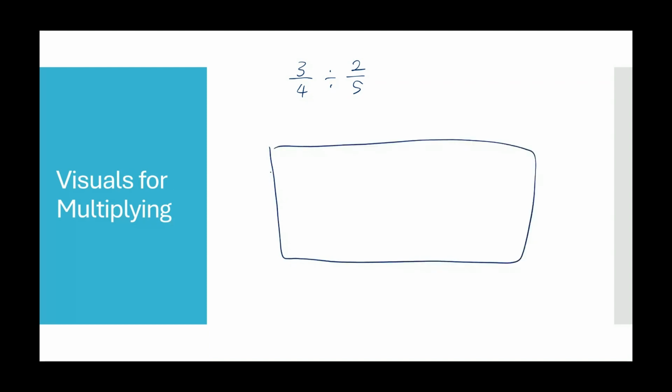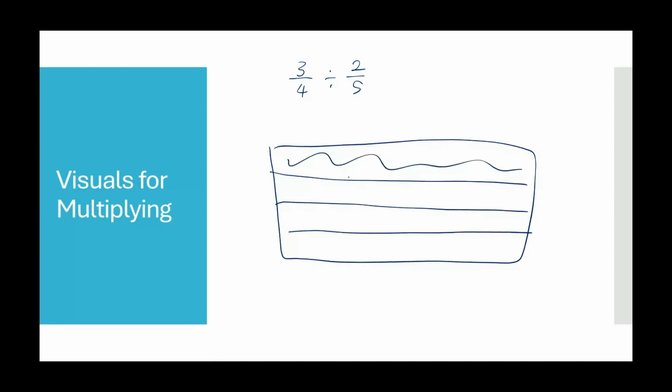So if you're happy with the trick, you can always do the trick, but I am going to show you a visual representation of what this really means. So our problem, remember, was 3/4 times 2/5. And the way that we represent this is I'm going to start by drawing 3/4. So I'm going to color these in, pretend these are nicely colored. And now to divide it, oh my gosh, I'm so sorry. We're multiplying by 2/5. Let's fix that. We're multiplying by 2/5.